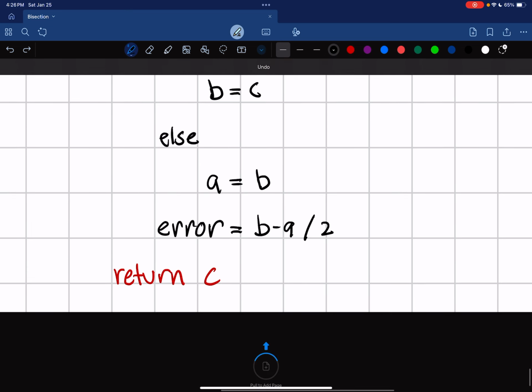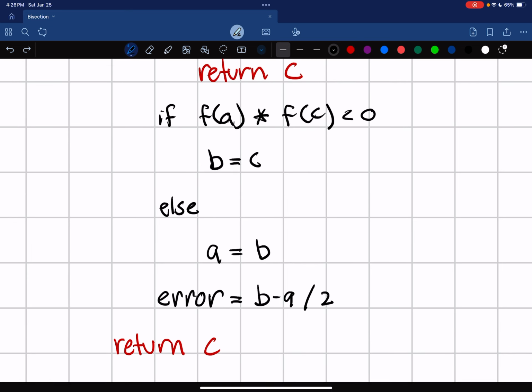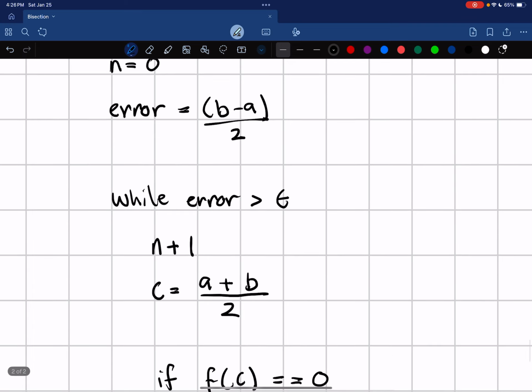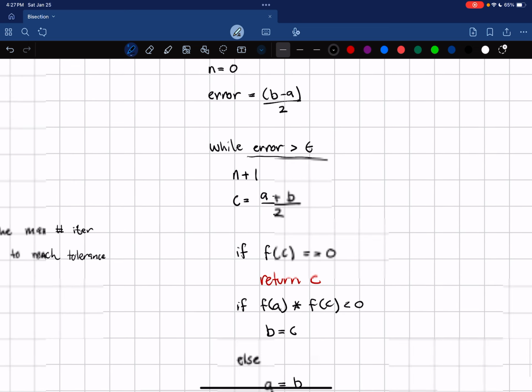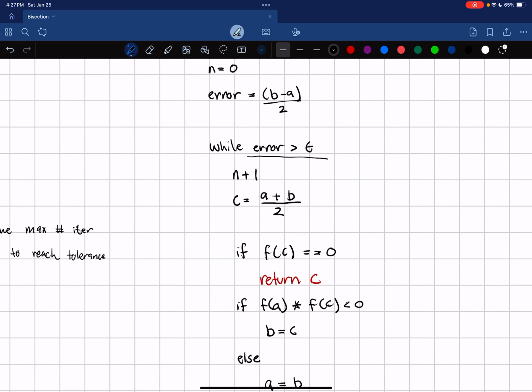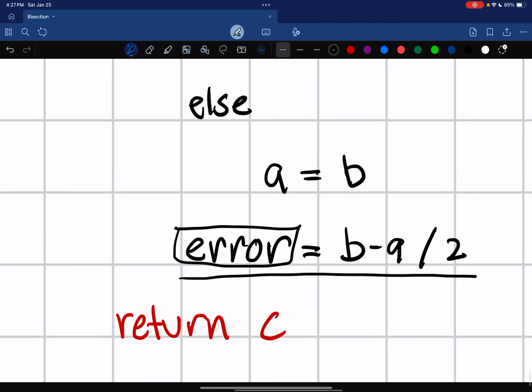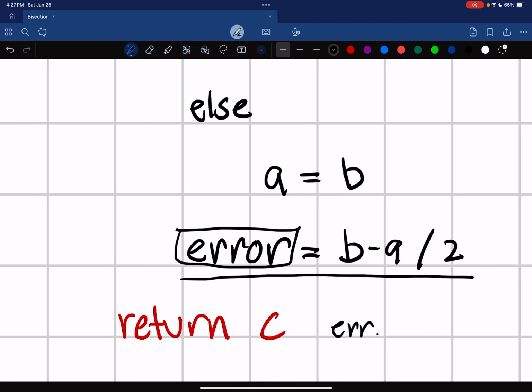And then at the end of our while true loop, we calculate our new error. Your error variable gets updated. And then we go back to the while true loop. Is the new error now more than epsilon? It is. Loop again. Split the function, blah, blah, blah, until eventually your error becomes less than epsilon. This becomes false. Your while loop stops. And then you return C because obviously your error is less than your epsilon.